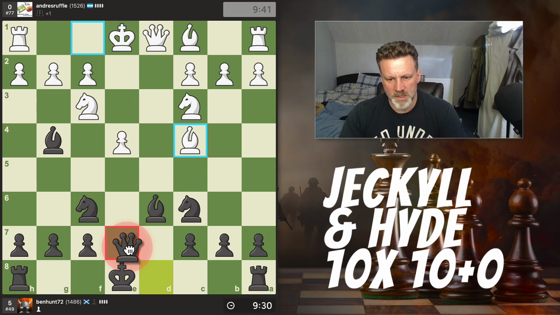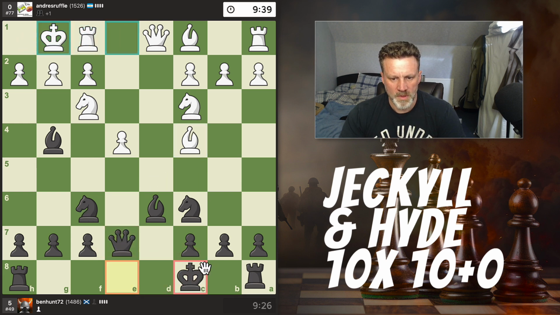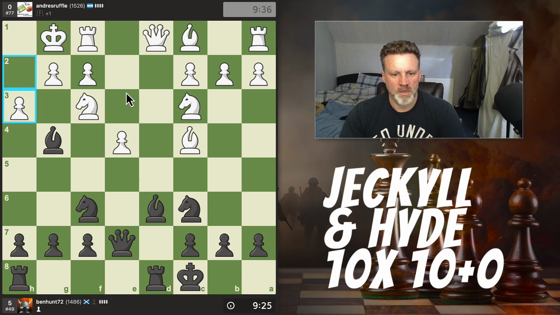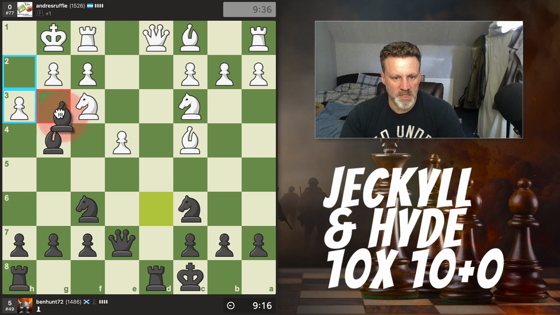Okay, let's do this. I think we can do this. Happy with this? And now the double attack is on. The whack attack. There. Knight takes, I take queen. You recapture the rook, I move my bishop. Happy days.